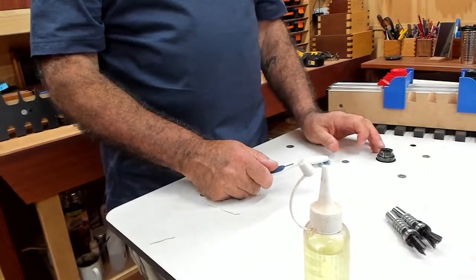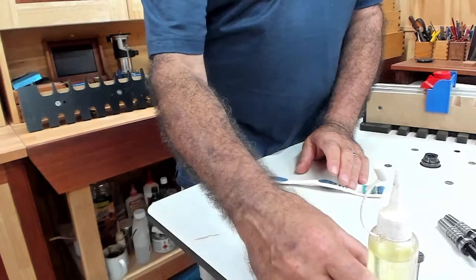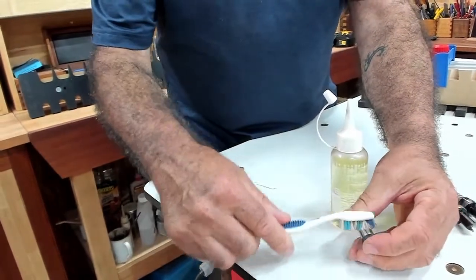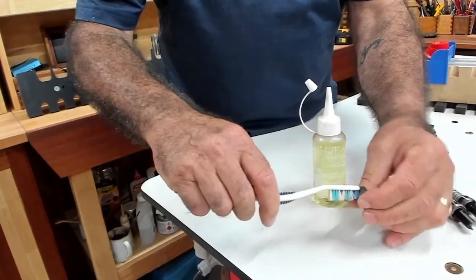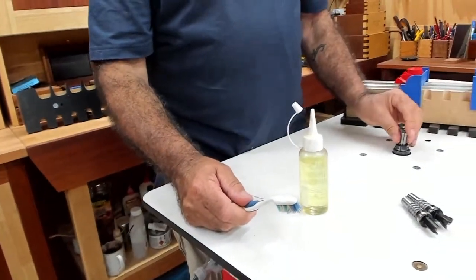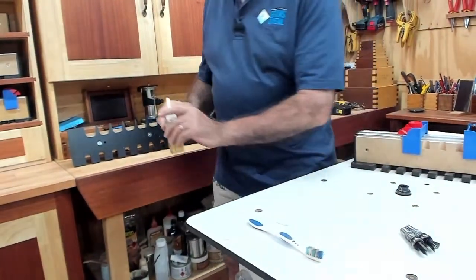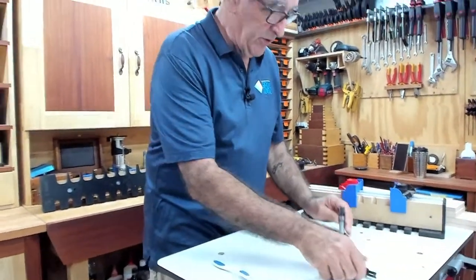If you're using a reducing collet like this, okay, give that a scrub as well, particularly when you're doing your quarter inch drive. Give it a scrub, tiny little bit of oil in there, just enough to give it a sluice around, just to clean it up. And then that will sit in there quite nicely when you're using it. So I'm not using that because it's half inch drive. Get rid of that, and that's the maintenance. Okay, always cut your dovetails first.